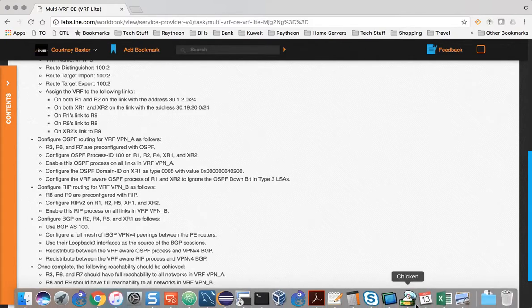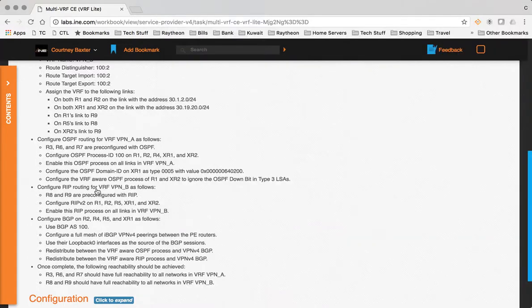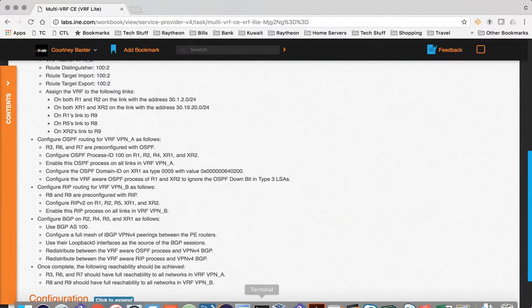So we have RIP built from there to there to there. That stops at the true PE. And now let's go ahead and finish up here. So R2, R5, and XR1 is next.